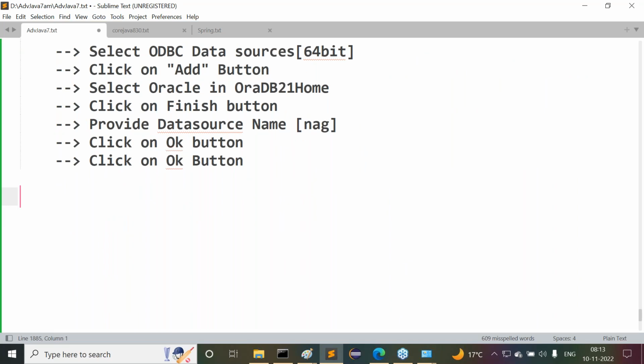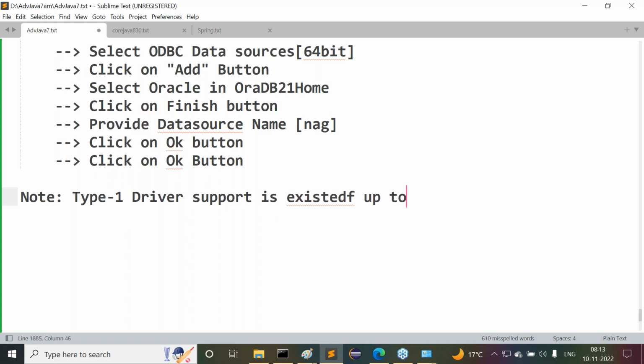But one small note. Observe carefully. Type 1 driver support existed up to the Java 7 version, up to Java 1.7.